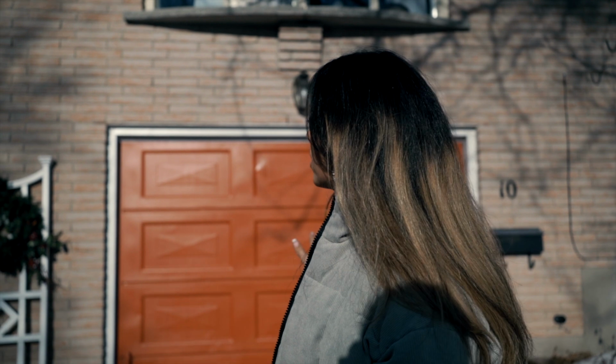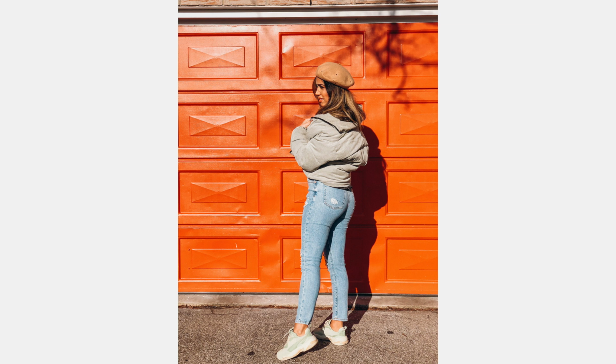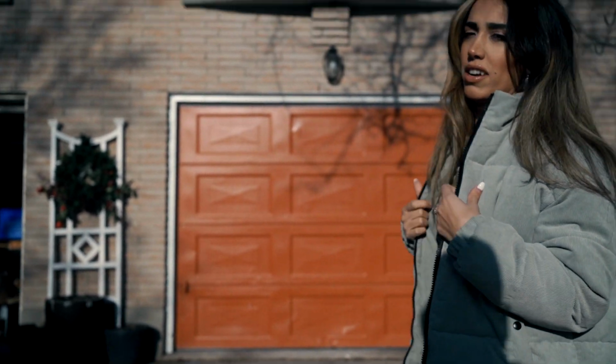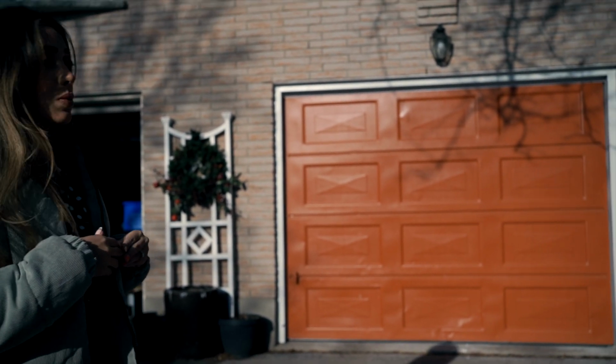So we just took a few pictures, and I thought I wanted it to only be the orange background, so we took some really close up, which we will show you. But then I realized I think if you put a few objects in there, like the pots and that little greenery from our neighbor on a bit of a window, it will look nicer, and I think it did. So we'll show you the difference between the two pictures. Also, if you're wearing a hat in pictures, take it off and get some without it, just in case.